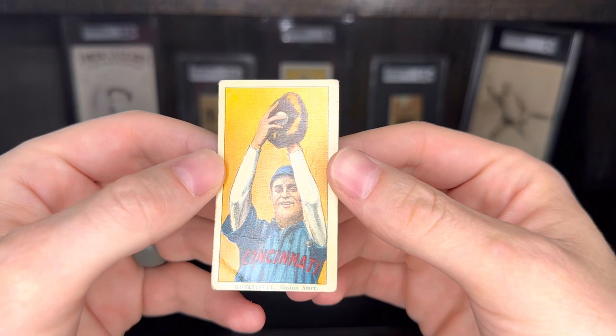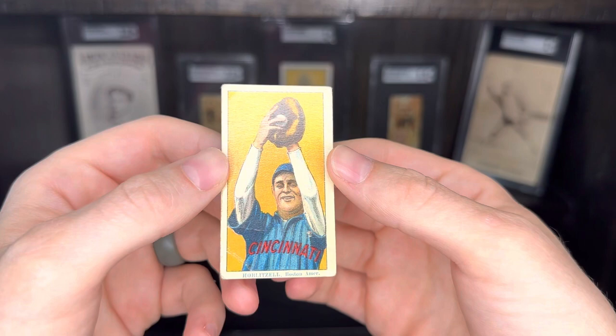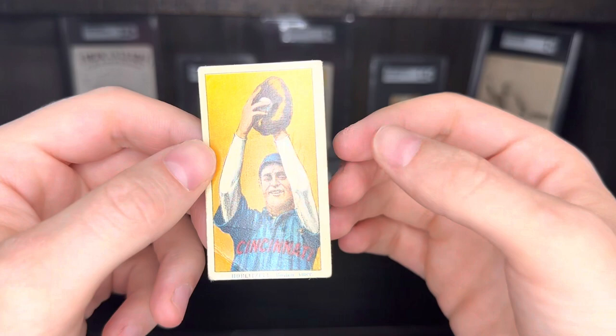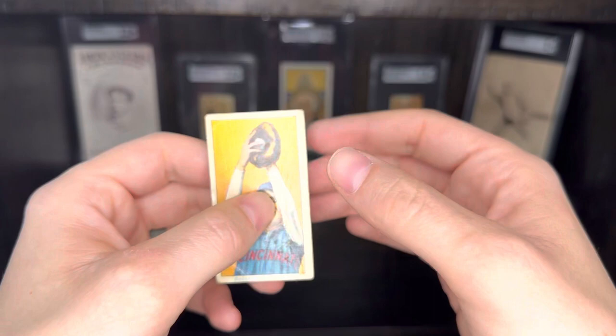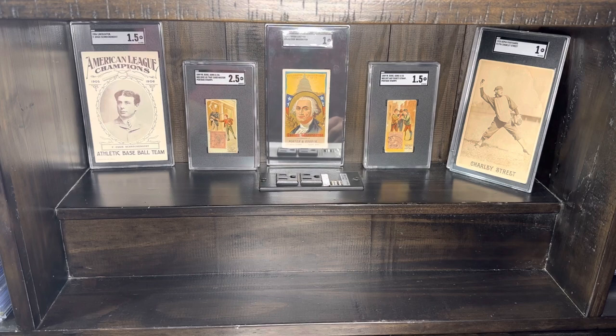The very first thing is a T213 Type 2. This is Richard Hoblitzel. He has a very famous card in the T205 set — toughest card in the set, Hoblitzel no stats. T213, this was just a cool, cheap pickup I won. It does have a little bit of front damage right down here, but the back's pretty clean. It's probably a one, maybe a one and a half they give it. A lot of creasing going on, but just a really cool image. I was happy to grab that for what I paid — I think it was like $32 or something shipped all in.